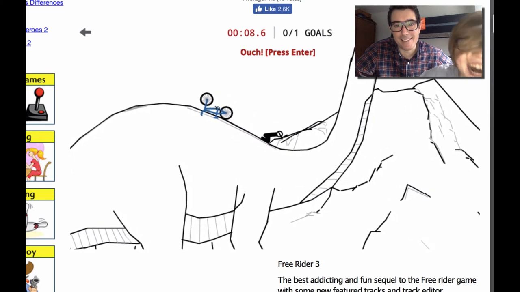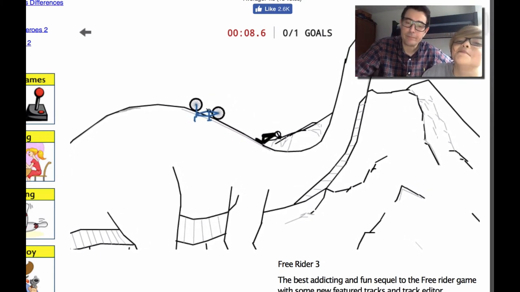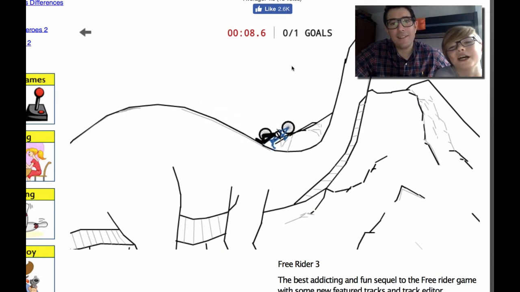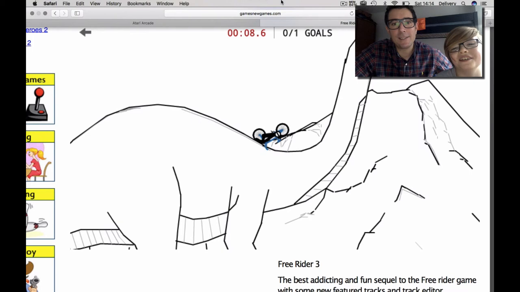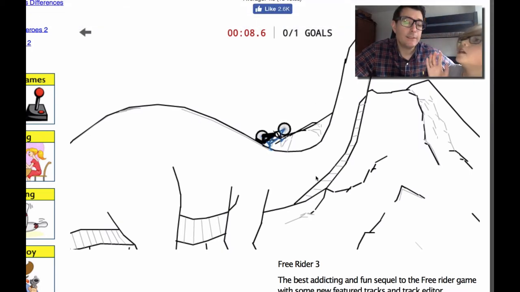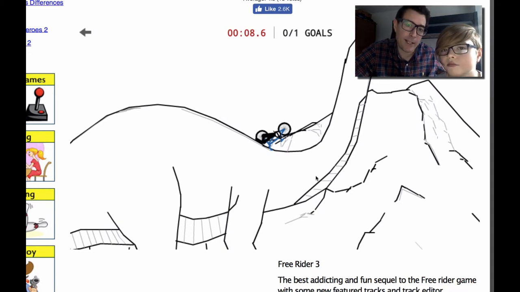Why do you have to do this? I'm on the back of the dinosaur. Right. Sorry, Mom. I can't go to school today. I got eaten by... I landed on the back of an Apatosaurus. Yes. A badly drawn Apatosaurus. Right. Okay. No offense to the person who made this. No, it's a great game. It's very addictive. I do like it. I get the feeling like it was made by someone with a lot of imagination and a couple of pencils.